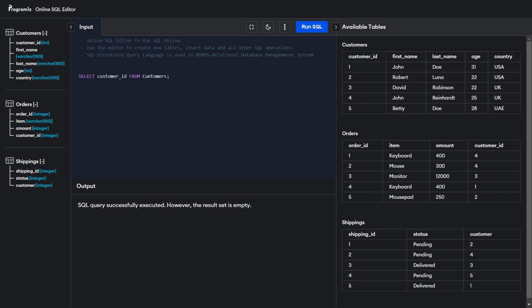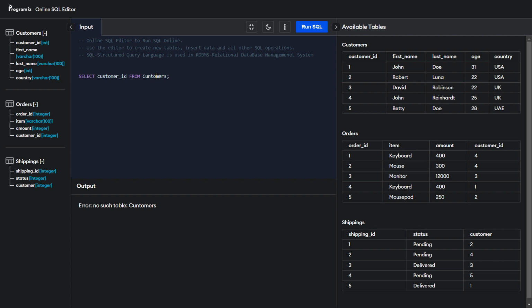So here I have set the FROM from which we are importing the column. Here is the table name, customers, and SELECT is the statement that is used to select the column of the table. So let's run the query.